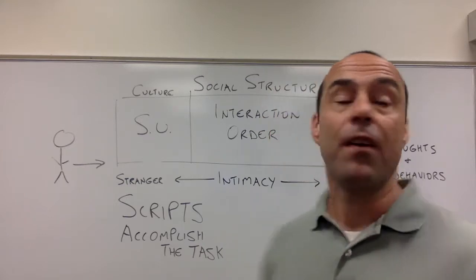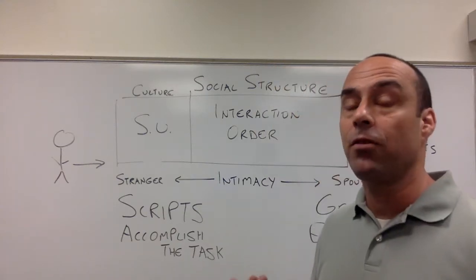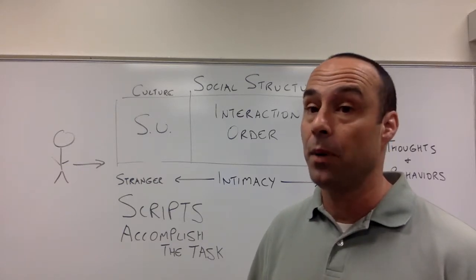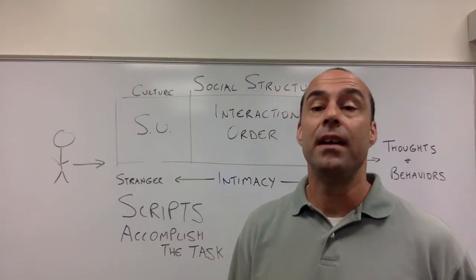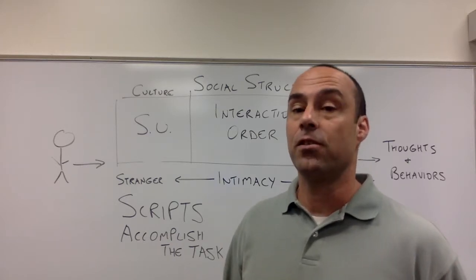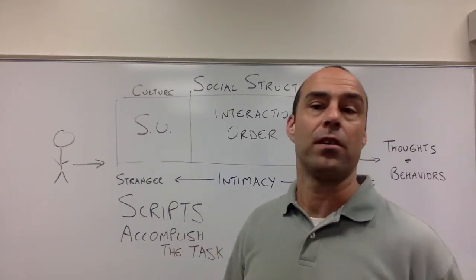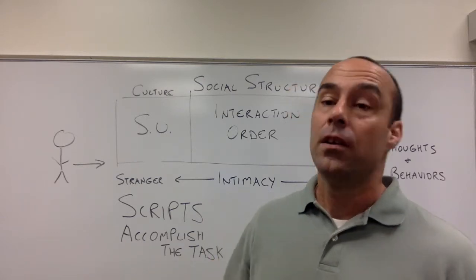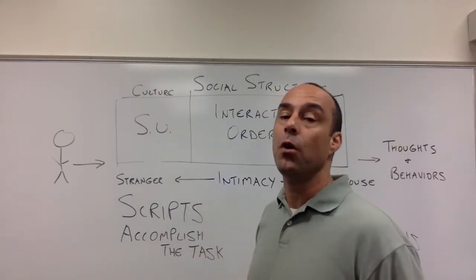I'm not concerned with how that person who I'm walking past is feeling. If it was my wife, if I was over here dealing with somebody I'm intimate with, of course I care. But when I'm dealing with strangers, whether it's walking across campus, whether it is a person in a sexual hookup with a random person, accomplishing the task is more important than the individuals within that situation. Okay, so goal of a situation, any situation, from walking across campus to getting on an elevator to sitting before a class starts to a sexual encounter, any of those, the task is more important if you don't know the people.